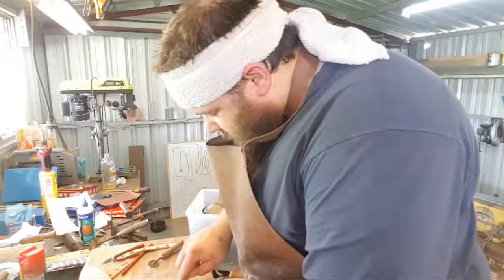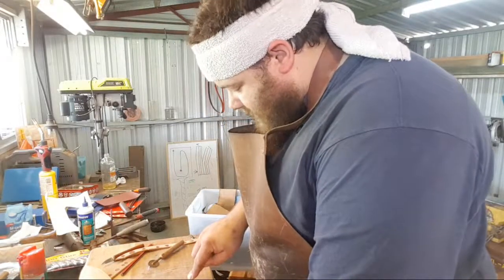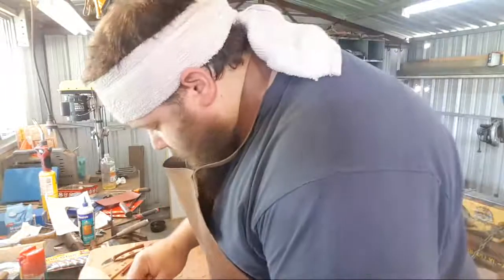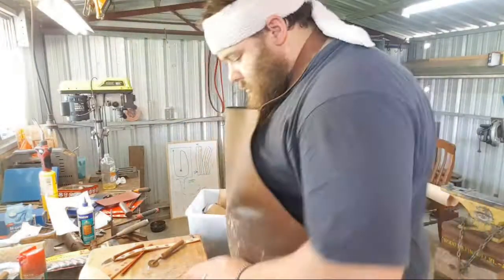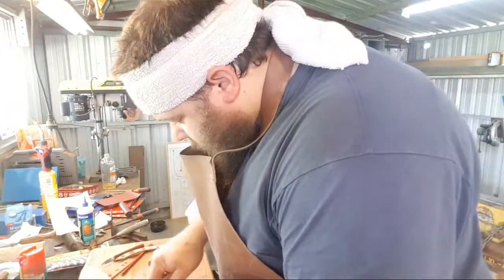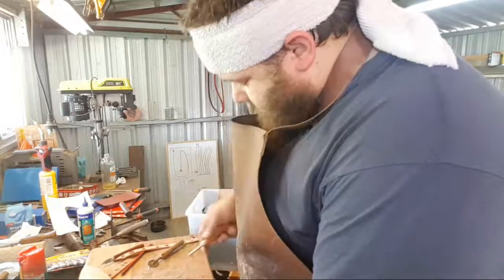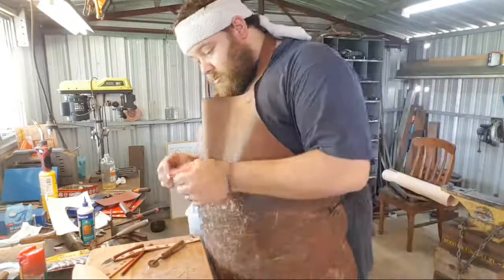Now I'm using this more as a guide on this piece. The stitching doesn't really need to sit in. I mean, it can. It can be a good thing for it to sit in, because then it won't wear away on your pant leg if you do a lot of wearing, which, you know, hopefully you will.